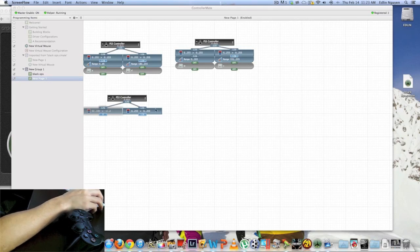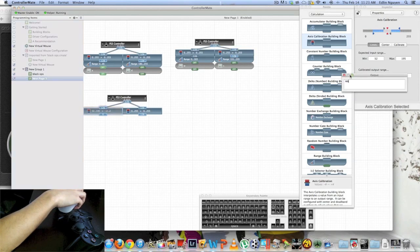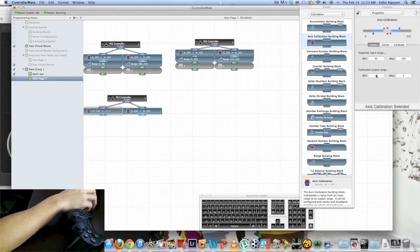Okay. So back to this again. -2 and 2. That's like medium to low sensitivity. If you want high sensitivity, try to mess with these numbers. Maybe try -5 and 5 and mess with some of these numbers. You can do it while you're playing games and have this screen in the background. So you can just exit out of your game, change some numbers, go back, and see if that's a sensitivity you like. So that's a Z-axis. Remember, this is the right toggle. You can see it moving. See the numbers changing.